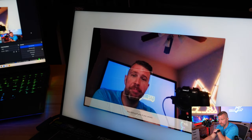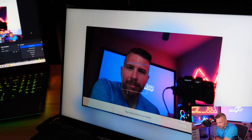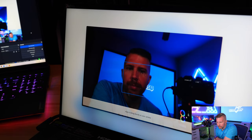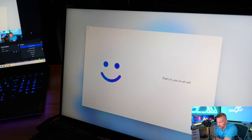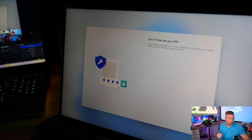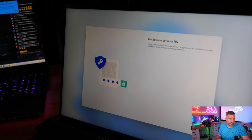Let's see the image quality. Oh, is the privacy shutter enabled? Oh, the privacy shutter was enabled. Okay. So, Windows Hello worked. The camera quality did not strike me as being particularly amazing. We'll do a webcam test here in a moment when we get into Windows and see the image quality.